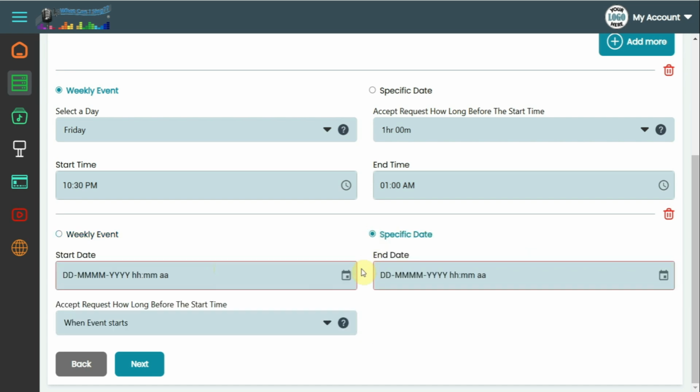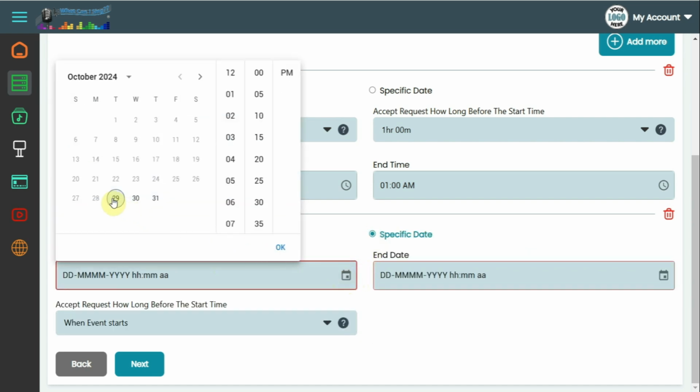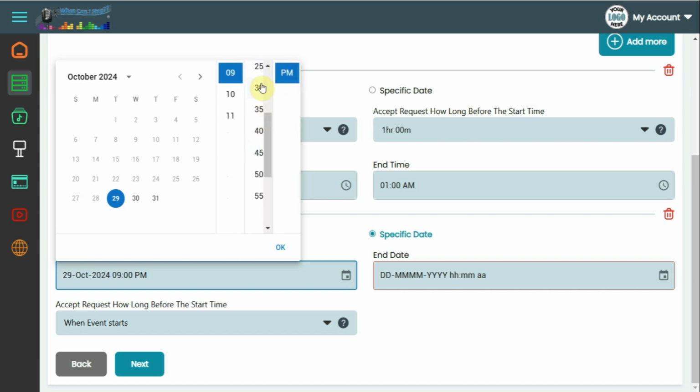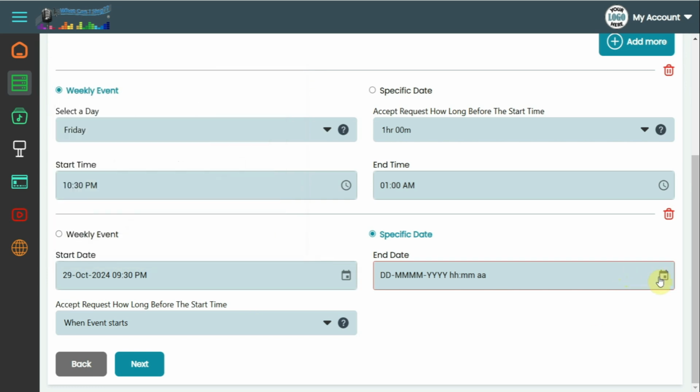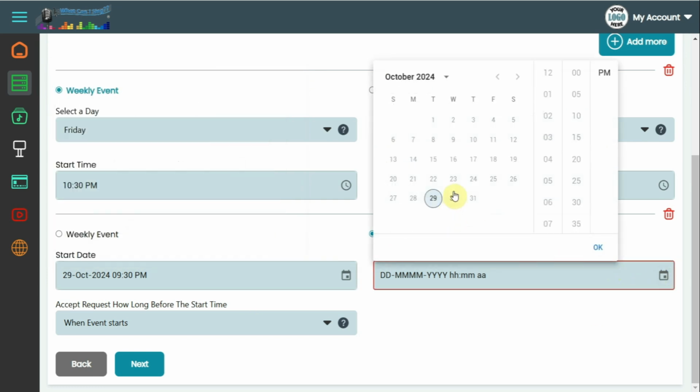In the start time, we need to go through the process of selecting the date and then the time. And then the same thing with the end time.